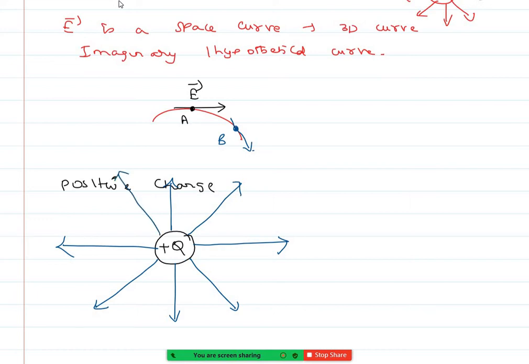So this is for the positive charge, an important diagram from both points of view. They have asked it multiple times: draw the field lines of an isolated positive charge. So it is always outward for an isolated positive charge. Here no other charge is there. For an isolated charge, it is outward. Clear?